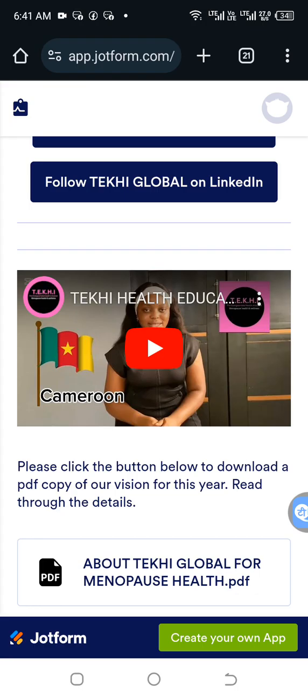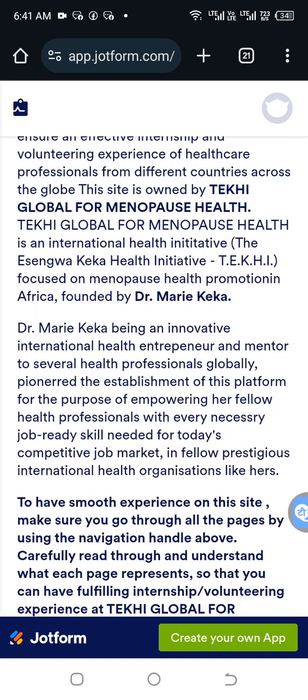So everybody who is joining, because the requests, the applications from health professionals to volunteer in our organization, it's becoming too much. So we had to do this thing in order to reduce the burden and also to ensure that every volunteer has a smooth volunteering experience, because our aim is for every volunteer to pick up job ready skills. So make sure you go back up and read all of this literature.